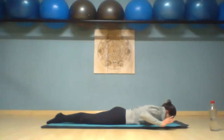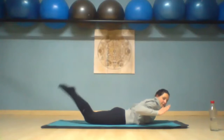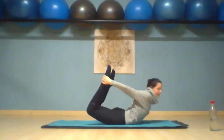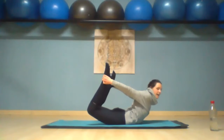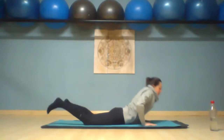slowly down. Up for eight, two options. You either hold this, if you can, you're gonna bend, grab onto the ankles, and lift. So whichever one you can do, hold. Breathe. And slowly coming down. And just come up quickly onto all fours.